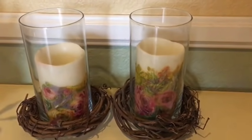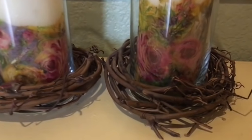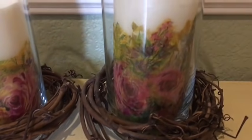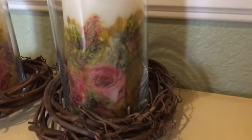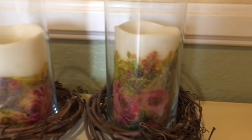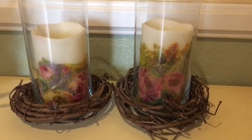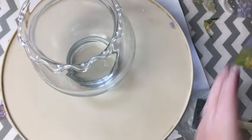And here they are. I actually made two, and I put them inside vases that I had picked up at Dollar Tree and used some wreaths that I had from my stash. I love them. Absolutely beautiful.